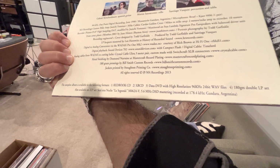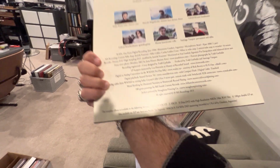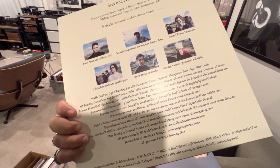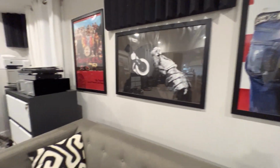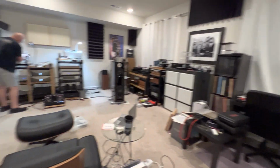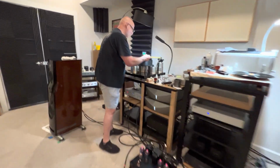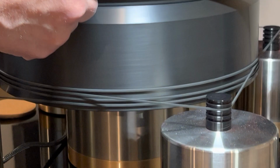And see, this guy already has here DSD mastering, recorded in Argentina. Yep. So this guy already put that it was DSD mastered, while others have just started. So other manufacturers and record providers have put that. And this is a 45 RPM. Yes, it's a solo track from his full record that they actually ran out of, and he had picked this song. This is one of the best recordings ever, and it's a $60,000 front end needle drop.